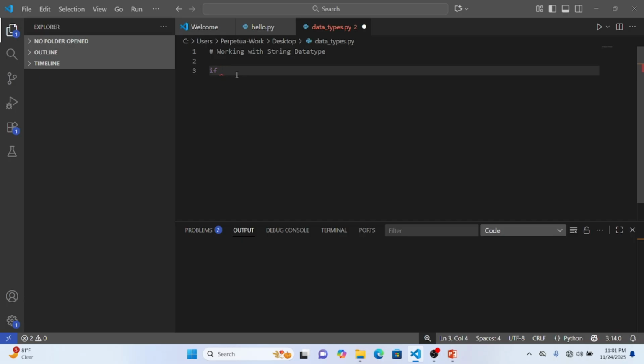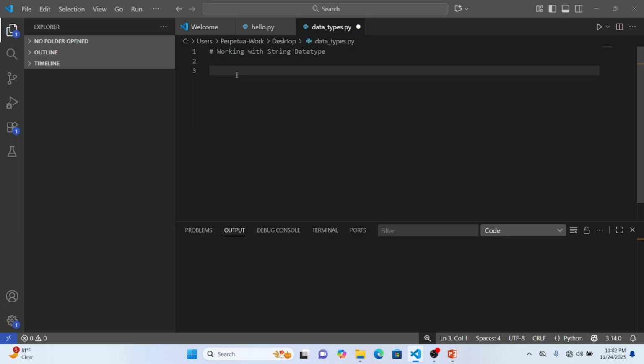At this point, if in Python is not just a piece of text, it is a command, right? So when you are writing a piece of text and you want Python to treat that text like just a piece of text, you have to present it to Python as a string. Okay, so that is what we mean by string data types.